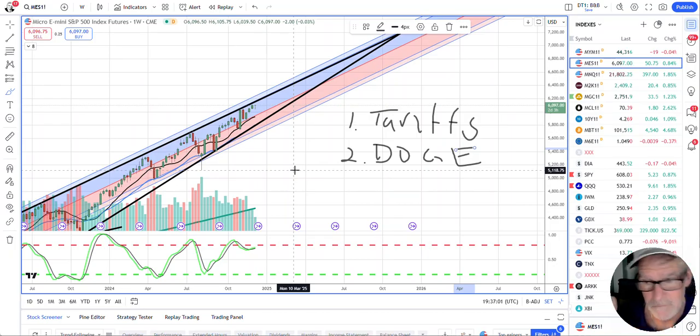And if they don't, I think we probably will end up higher than 7,000. But somewhere, 6,600 would be a good 10% run from here. And 10% is a pretty good year, right? It's above average, and that's not even counting dividends.